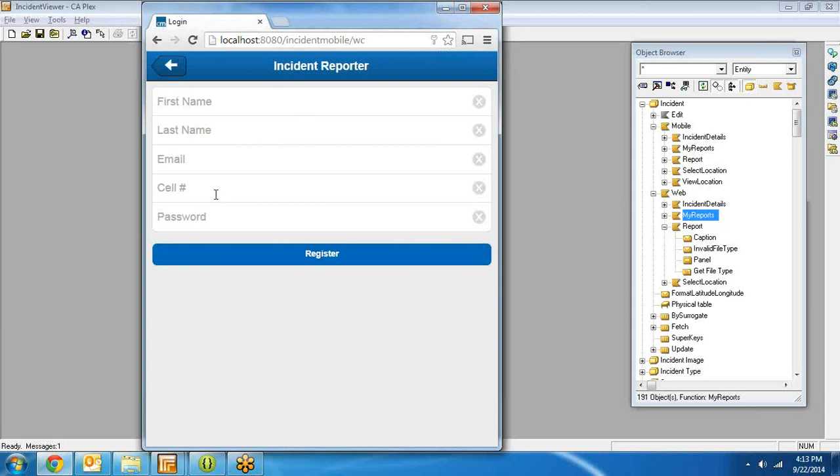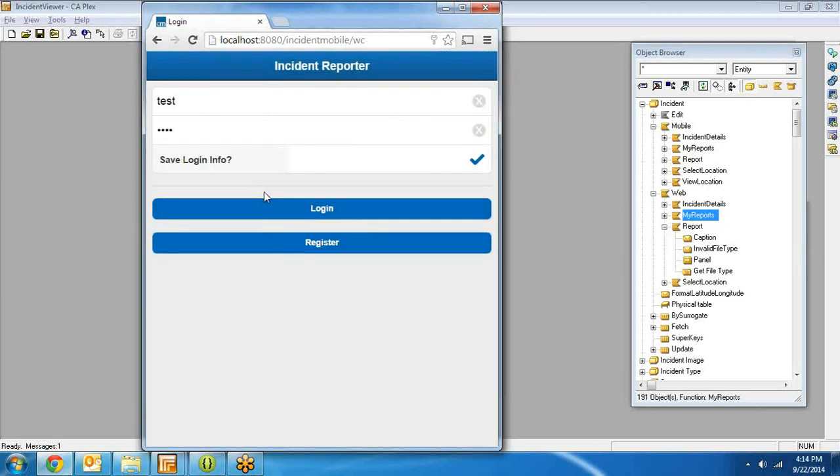Aside from that, the fields are using a couple custom controls. For instance, this cell phone field, which you can't see here, but we have it set up to where when you're actually using this on your mobile device, we'll pop up a different keyboard to enter your cell phone number in than you would for just entering your first name. And this allows you to really make it a lot easier for the user to enter just the information that you need. The same with the email field as well. A specific email keyboard can be popped up for the user. So that makes entry very quick and easy on mobile devices.